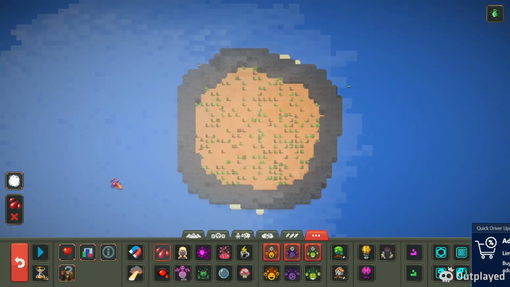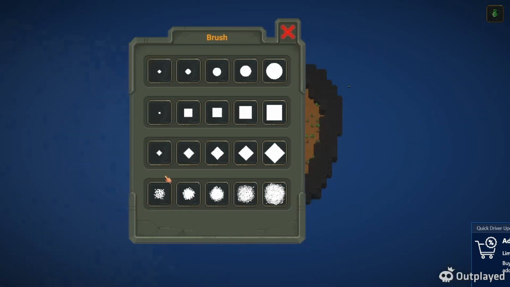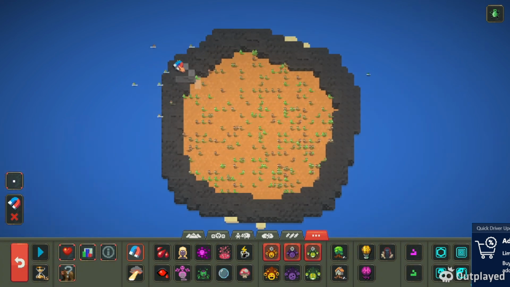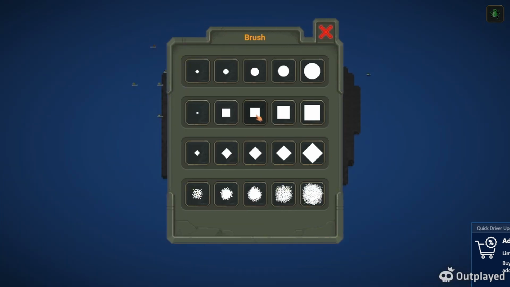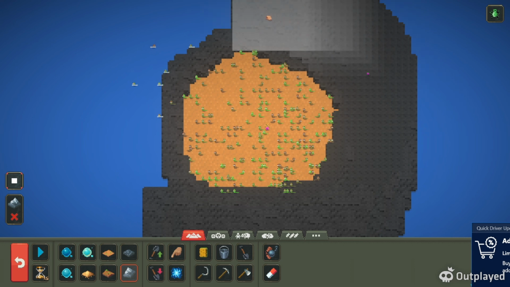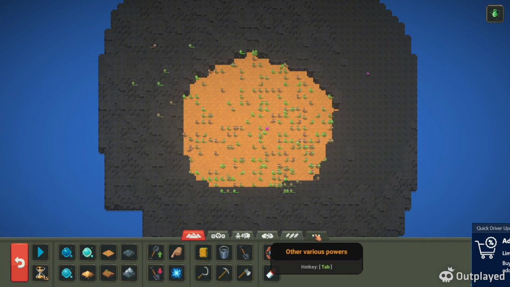Looks like our king got out, so I'm gonna take a magnet. And if this happens, just make the borders thicker. But just give them enough room so they can actually get out. So he can actually move around.